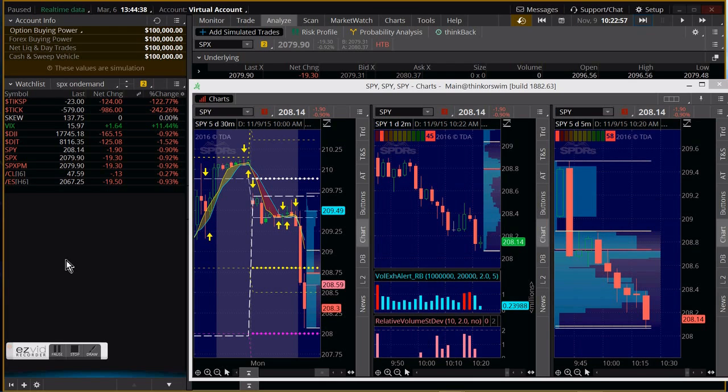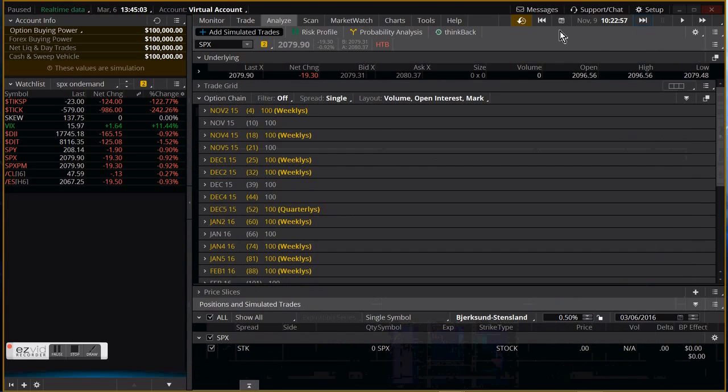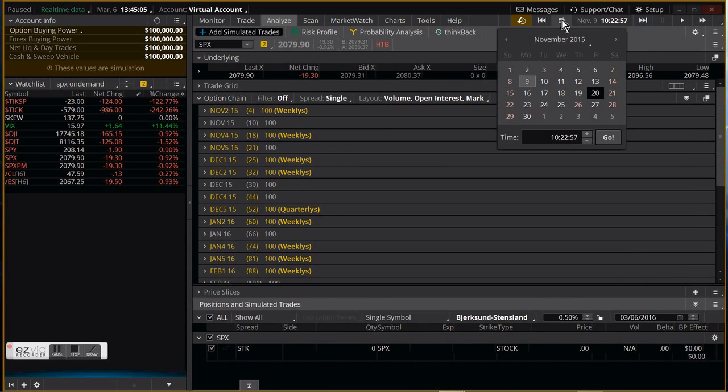And quite frankly, I use this a lot for practice. If I want to advance 10 minutes at a time and I want to do it multiple times, I'm looking for the charts to update within 2 or 3 seconds, not after the pause has occurred. So if data takes 30 seconds to update, which occurs after a while, it slows down. Here I'm going to advance it 1 day, bring it back to about 9:35.